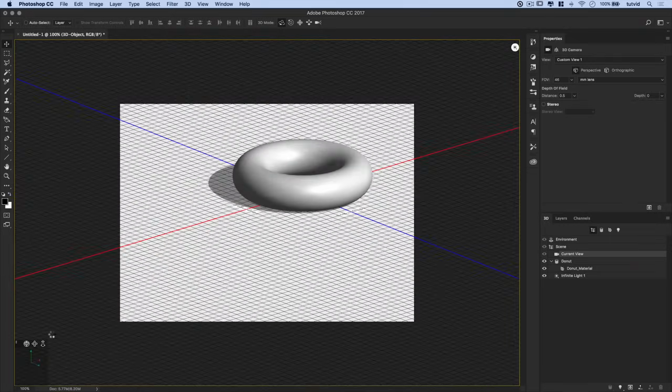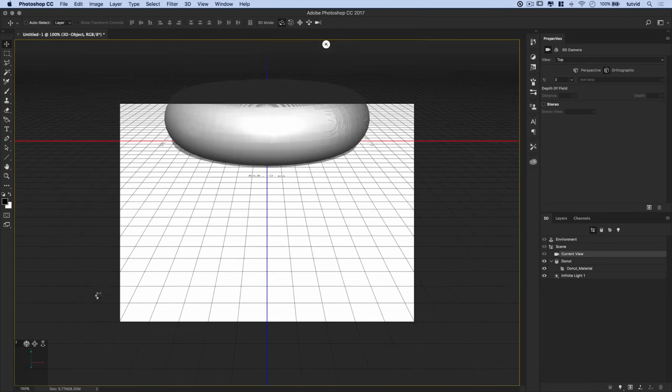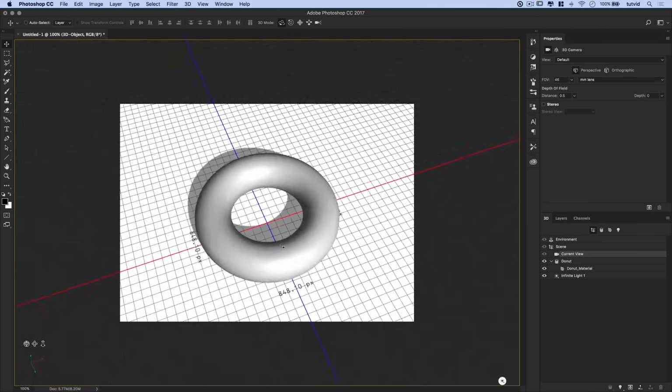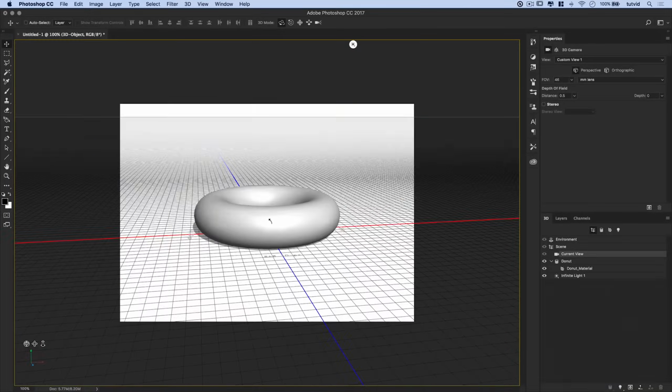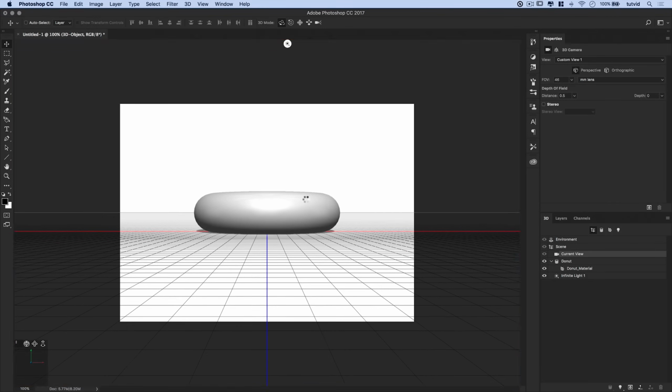We can look at it from the top down. Look at that. Boom. That's your donut from the top down. We say, you know what? We want to go back to the default viewpoint, which is kind of looking at it straight on. We can choose default, and we're back to our default viewpoint. That is super helpful. Right-click and move around or change to a different viewpoint, because a lot of times it can be very difficult. If you navigate to this position, you say, ooh, I want to get back to that ground plane view mode. It can be a pain in the neck to get back to exactly where you were. Simply right-click, default, bam. You're right back to your initial default viewpoint to check out your 3D object however you wish.